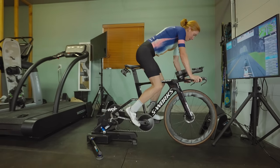That's always been my main complaint with any stationary trainer, is just that it feels very locked in, and I have some hip issues and just feel like a more dynamic rider. Where if you see Paula riding down the road, you can't tell how hard she's trying. If you see me riding down the road, I'm moving all over the place. And if that's what you think of when you think of yourself, as a dynamic rider, this is going to be exactly what you wanted.